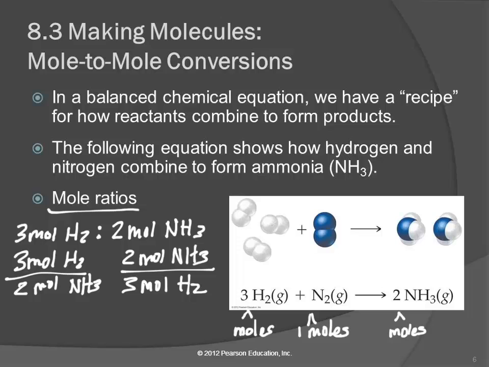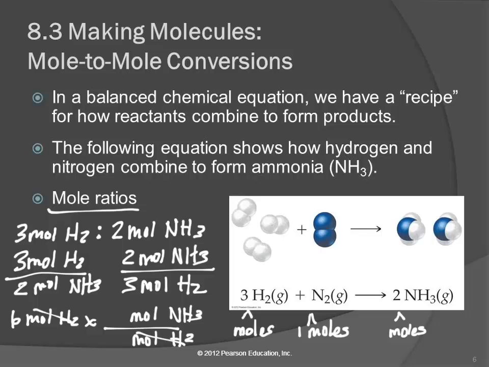Well, 2 moles of hydrogen, it doesn't come out to be a nice even number. Let's say 6 moles of hydrogen. If we had 6 moles of hydrogen, let's write that out. 6 moles of hydrogen, and we want to know how many moles of ammonia. Well, dimensional analysis says we're going to multiply by moles of ammonia, and we're going to divide by moles of hydrogen, because that's what we need to do to get the units to work out.